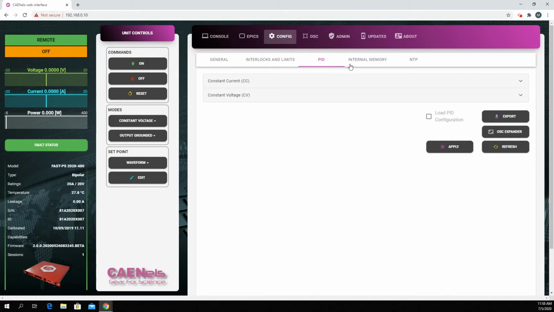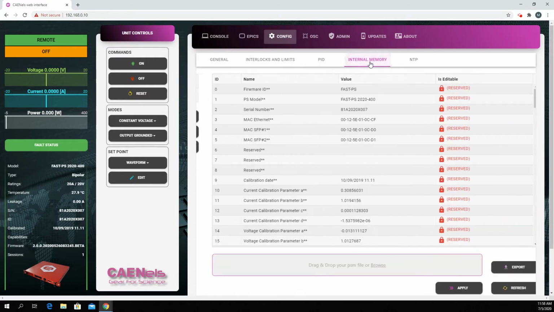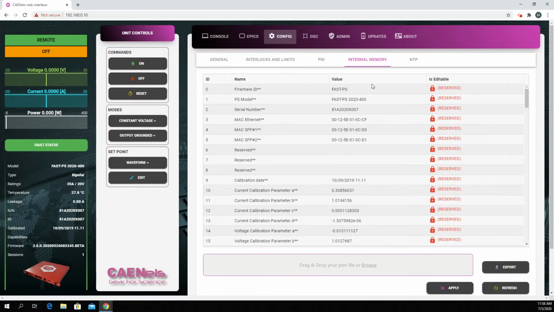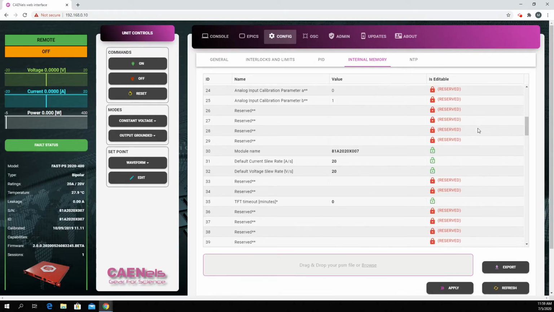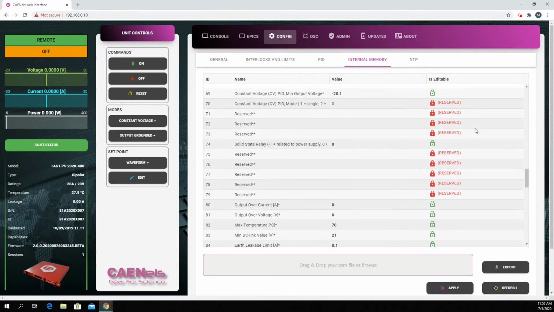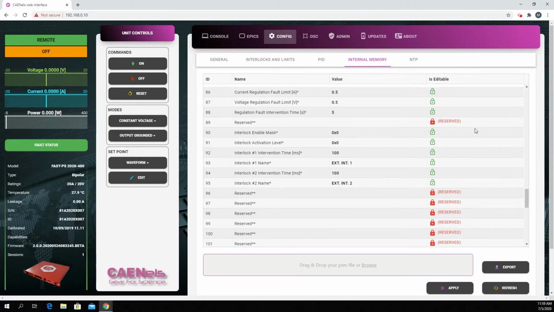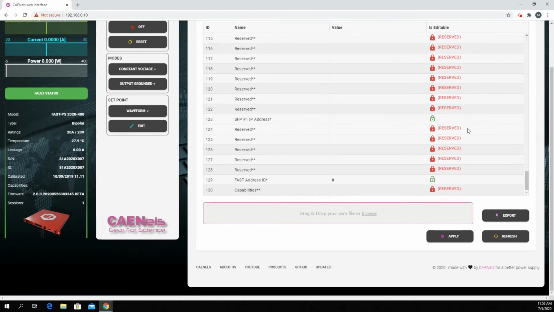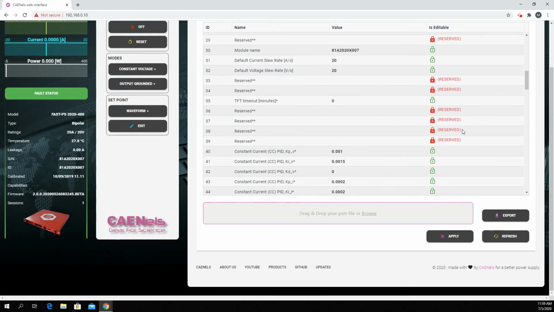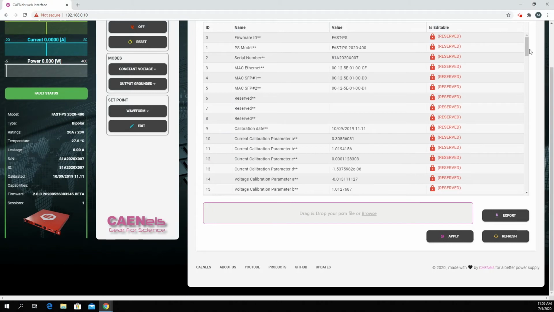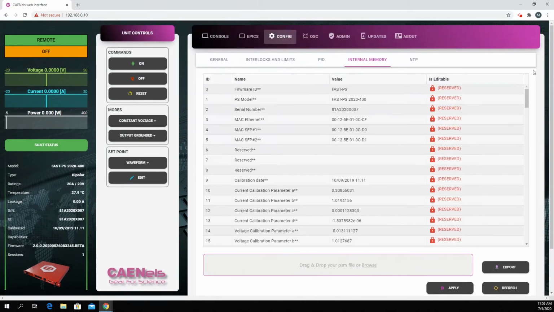We're going to go along more of these submenus here, going to internal memory. And this is where it shows all the fields that are available within the unit. As you can see, some are reserved and locked out based on the admin privileges. But going through them a little bit more slowly, just to get an idea.